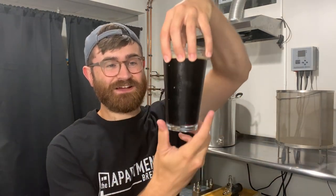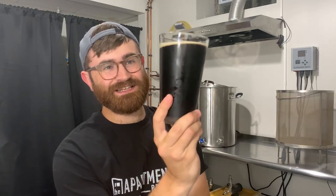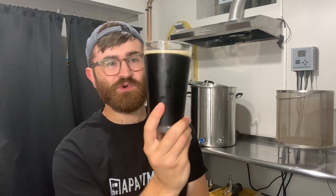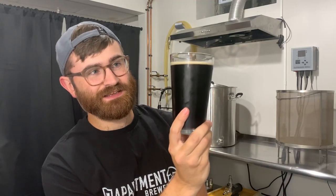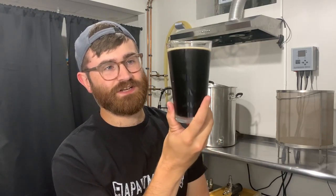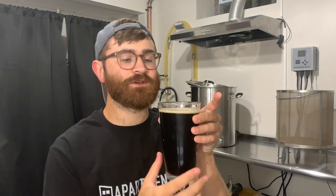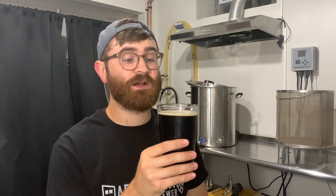So first of all, appearance. As you can tell, it is a very, very dark beer. You can't really see through it all too well. If you do hold it up to a light, you see this really cool ruby color. But for color in general, it's a very, very dark brown. The head is also tan and it does linger for quite a while as well. Next, we can go into aroma.